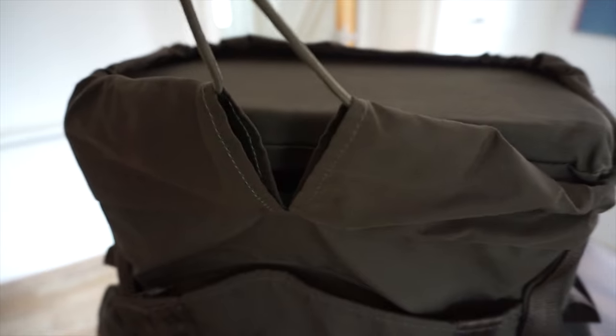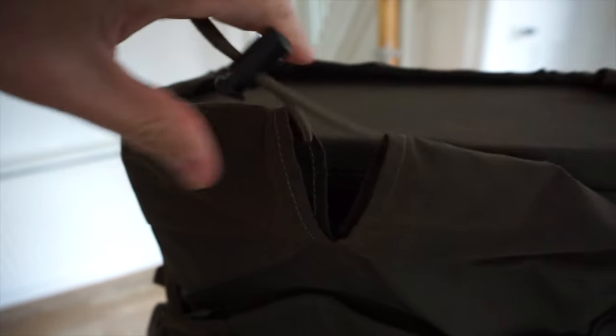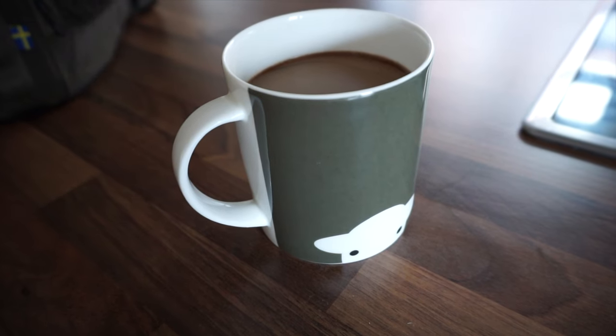So it's got the steel frame in here. It's 35 litre, correct me if I'm wrong. I'm going to leave all the proper specs at the end of the video. I'm just going to put this down just to fasten it, because I can't do a buckle with one hand. Get back in shot there. Hopefully you like what you're seeing so far.